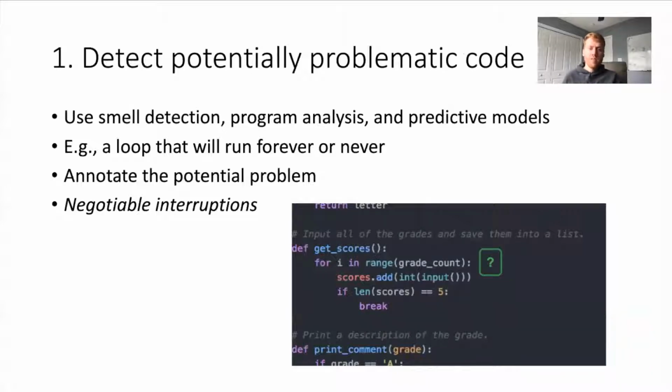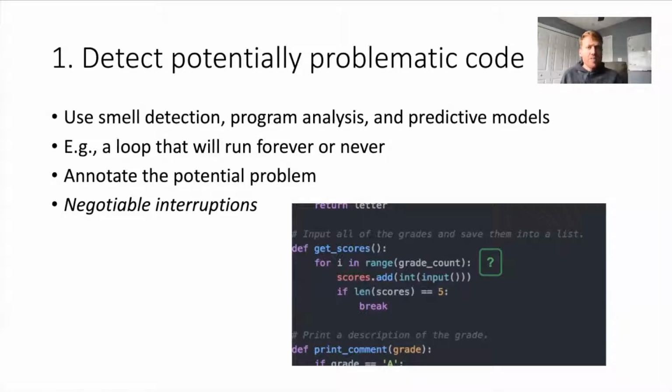So looking in more detail at each of these steps, there are a number of existing techniques that we are using to identify these potential semantic errors. For example, there are data sets of common mistakes that novices make, and we can plug that set of potential mistakes into existing code smell detectors. We can also use static program analysis to know when code can never be reached or if a loop will never iterate, since those are likely to be mistakes by the programmer, and actually happen quite often by novices.